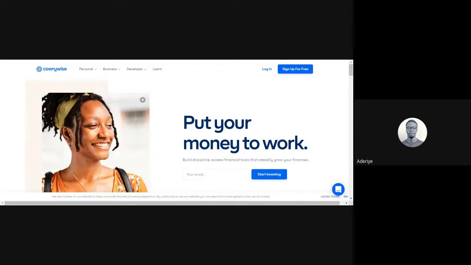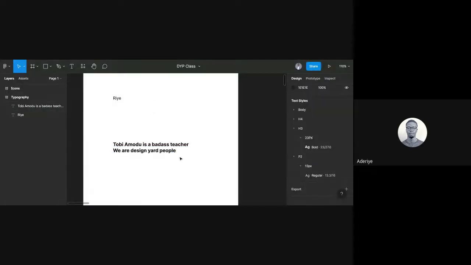Then "Build discipline, access financial tools that steadily grow your finances" is probably their body text, which is 16 pixels, or the 13 pixels we came about. So that is basically that about typefaces.